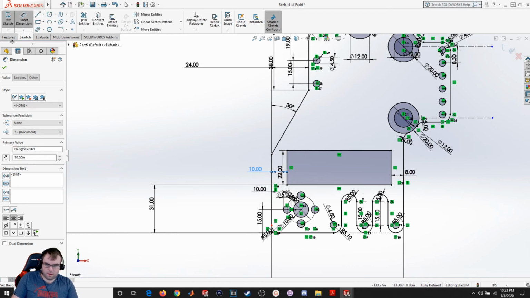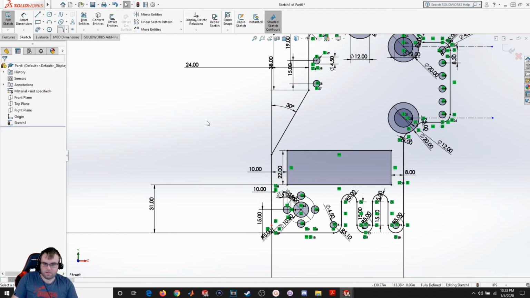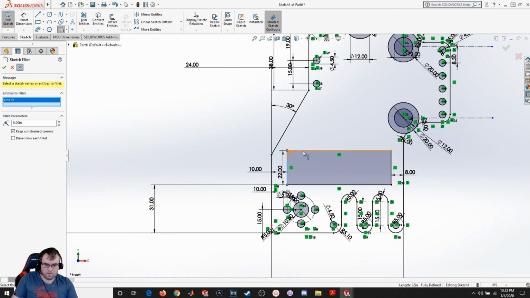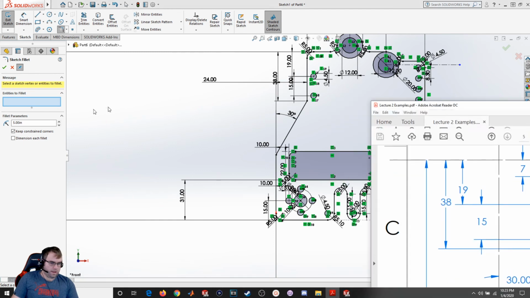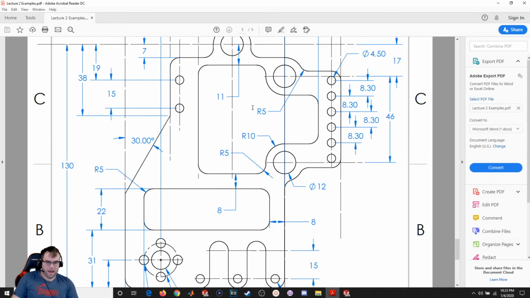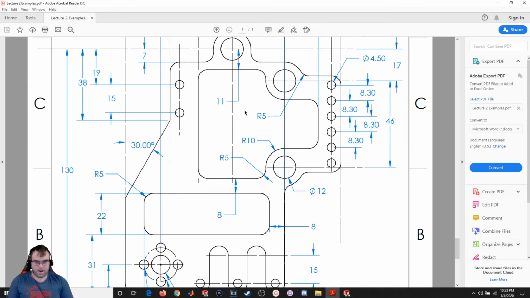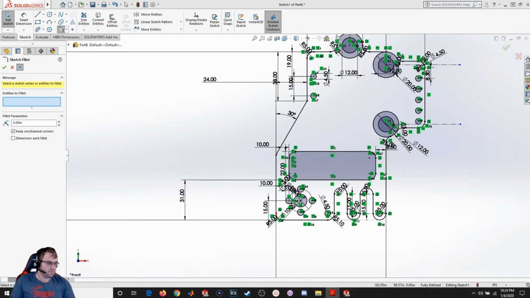Okay, and I got to do a couple sketch fillets. And close that off. Alright, so far so good. Now I need to go in and add in this right here.